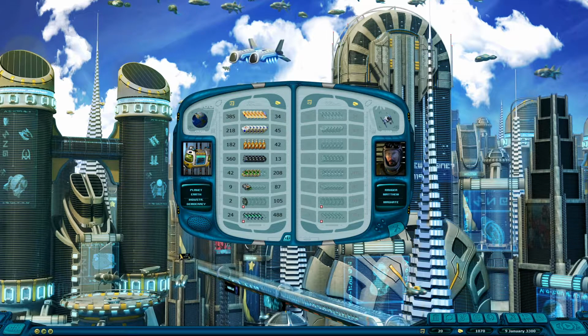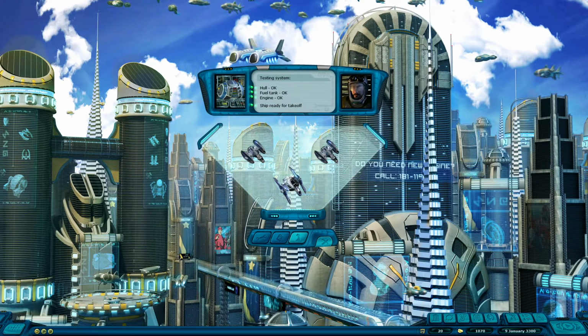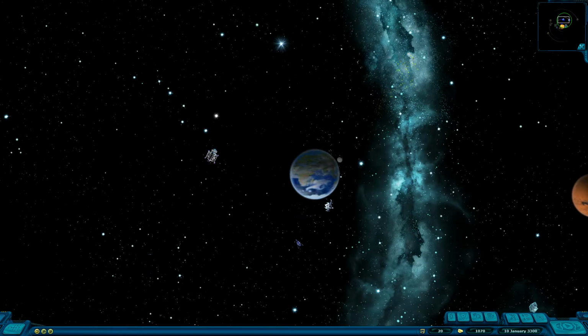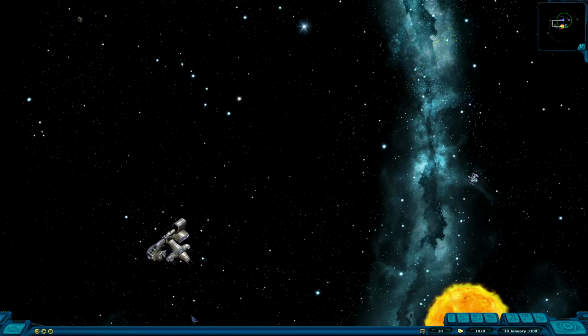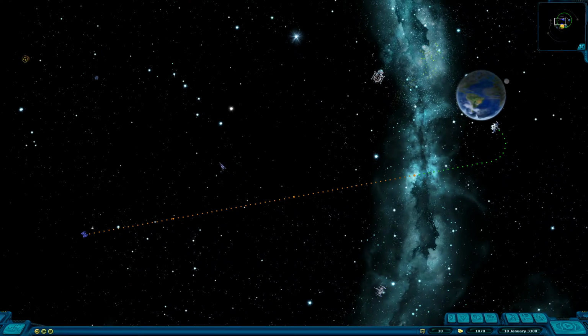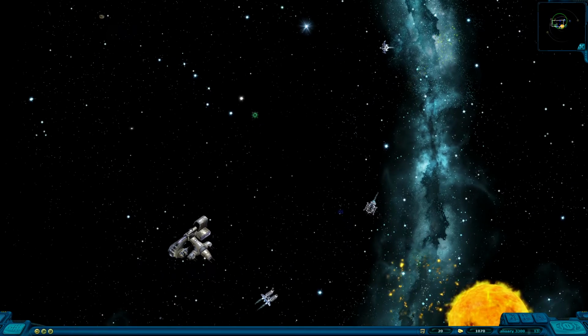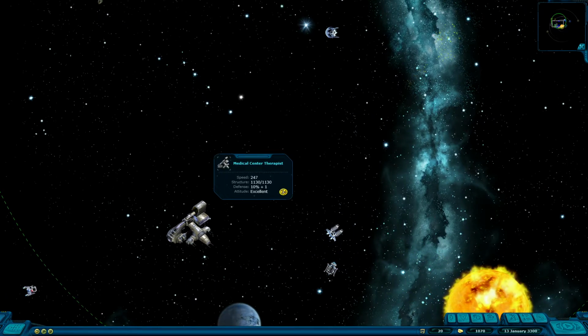Isn't this the therapist? Okay, let's go to the hangar. I think it took me to the hangar for a reason. Okay, I have to buy medical supplies from somewhere. Medical therapist center, okay. Okay, there's me. Let's come here. Whoa. Let's come here.